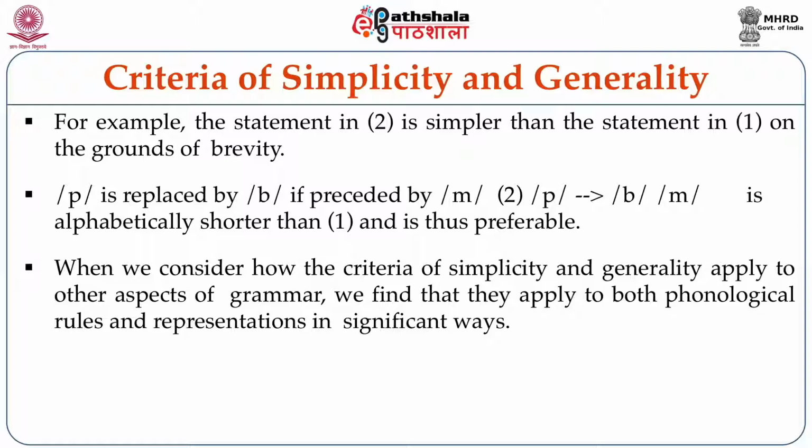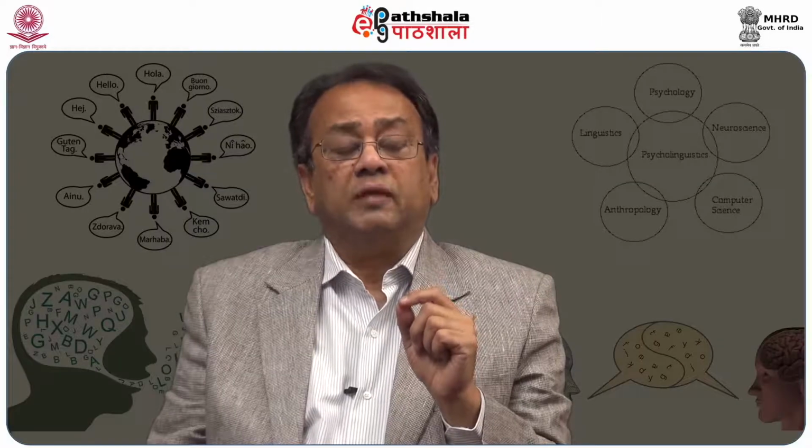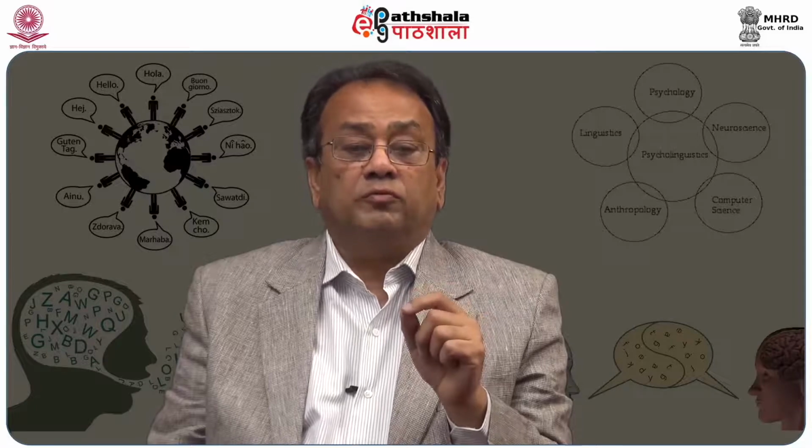In that case, it is not necessary for us to include both features in the lexical representation of a word, such as, let's say, book. All we need to do is to simply say the vowel U is plus back. In the lexical representation, it is assumed that if it is plus back, it will also be plus round. So the lexical representation can be devoid of predictable information. That's one way in which grammars can be simpler than others.